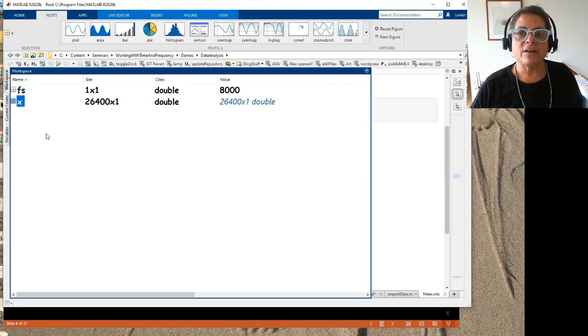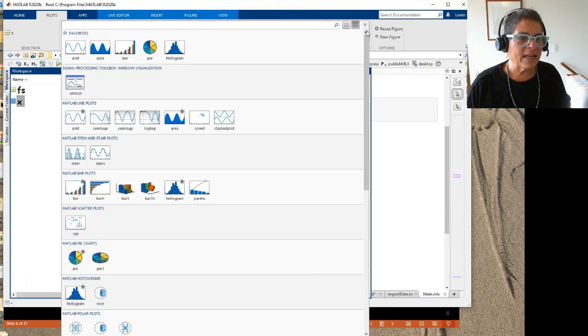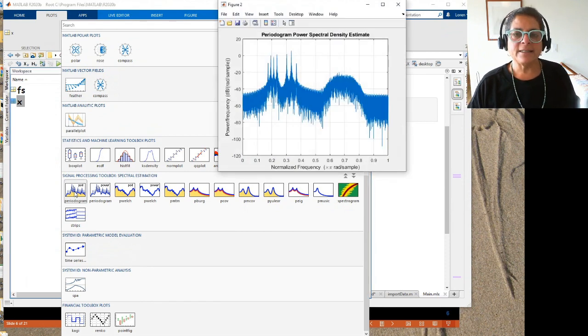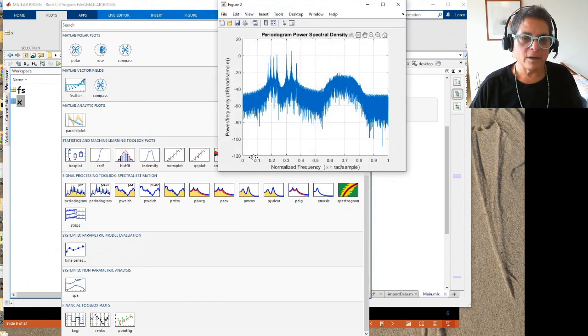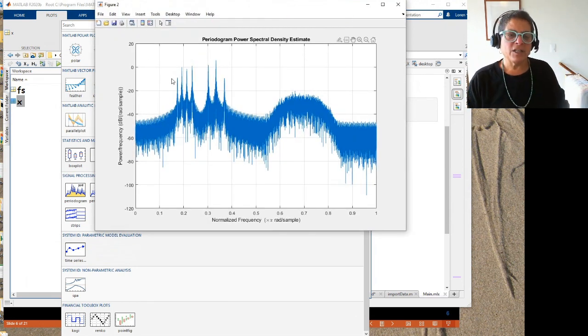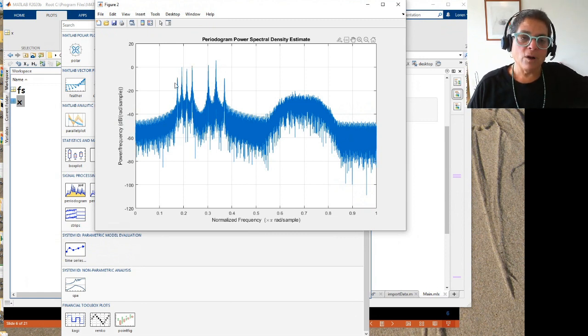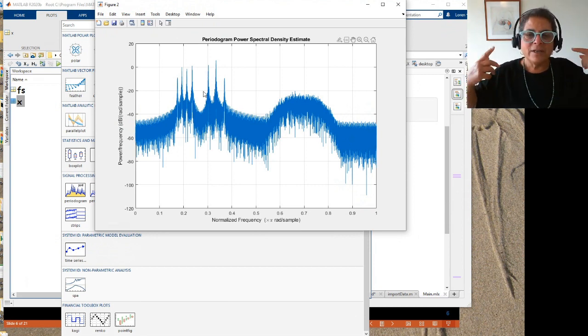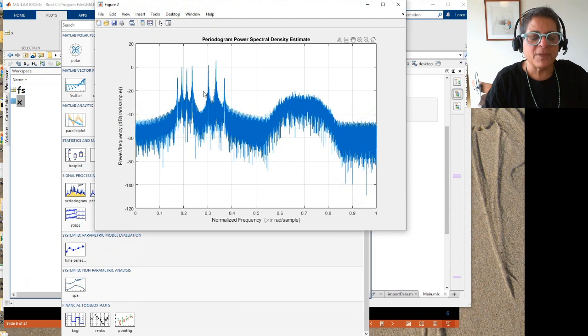I'm going to come and select from the Plots tab one of these, and let's just take the Periodogram. And now you'll see, and this is interesting, let me make this just a little bit bigger, that I seem to have 7 frequencies here. So I've got the 4 rows and the 3 columns, which were higher frequency. And then you'll notice past some normalized range, I've got this big hump of other stuff that has nothing to do with this, but it is making it noisy when we listen to the signal. So I might want to think about how to do something with that.